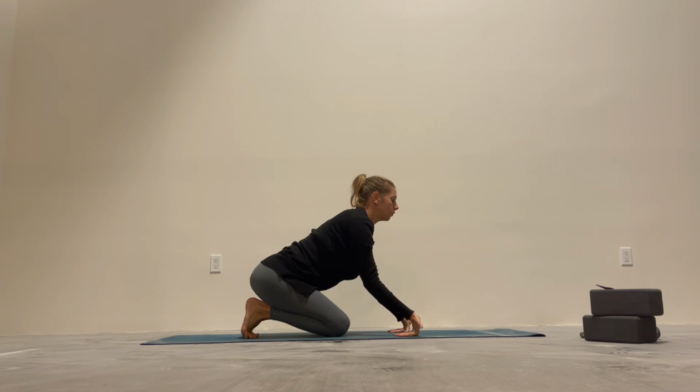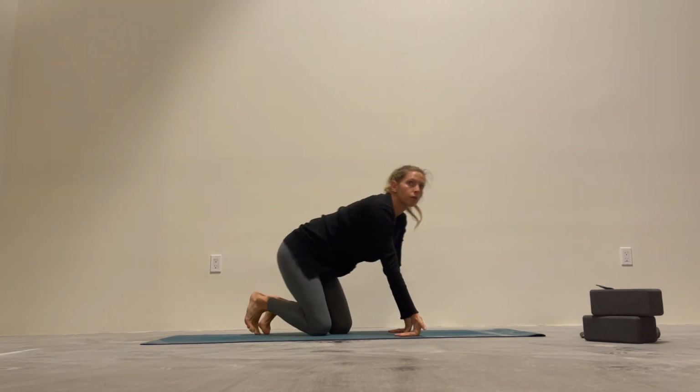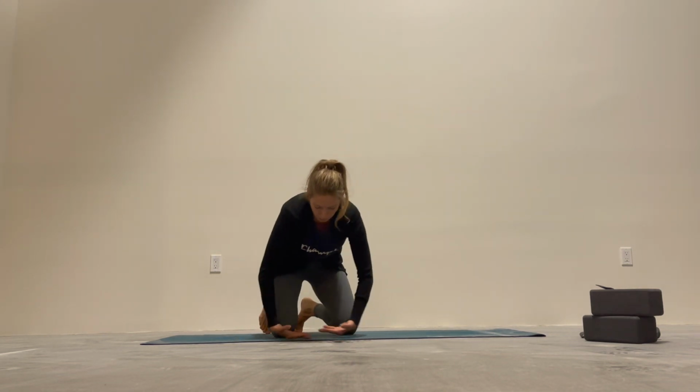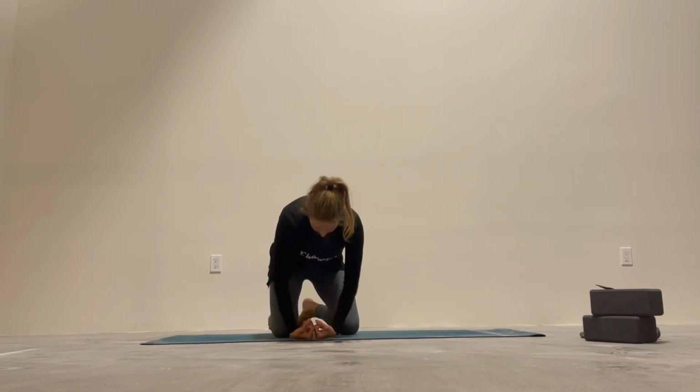Your elbows a little bent. Fingers are stretching from the wrist down into the palms, into the fingers, breathing here. Good, now turn the palms up instead so the top of the hand is down, and either have your hands flat or make a little fist with your hands. And put it down on your mat.